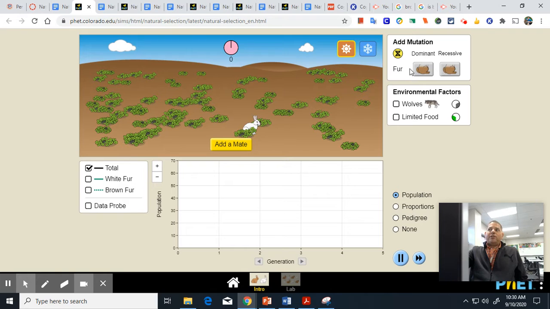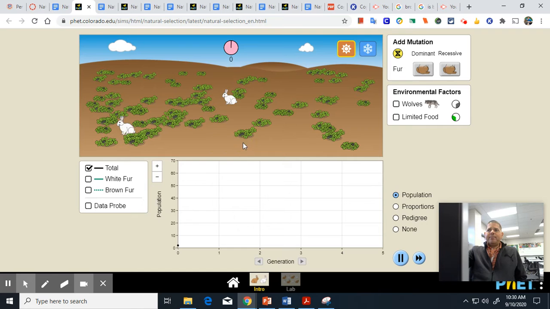mutations. Mutations would change the fur color of a few of the rabbits while maintaining the same color for the other rabbits. You can introduce environmental factors. If you read the chapter already, you know there are quite a few environmental factors, anything from parasites to predation and prey relationships. In this case, the wolf population does feed on the rabbit population. You can also limit the amount of food, and when you do that, that changes the carrying capacity for an ecosystem. What that in turn does is cause rabbits to have to compete with one another for the same food source, and only certain rabbits will survive, whereas others will probably die off completely.